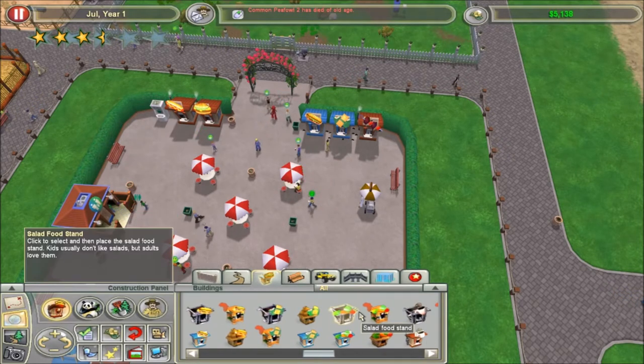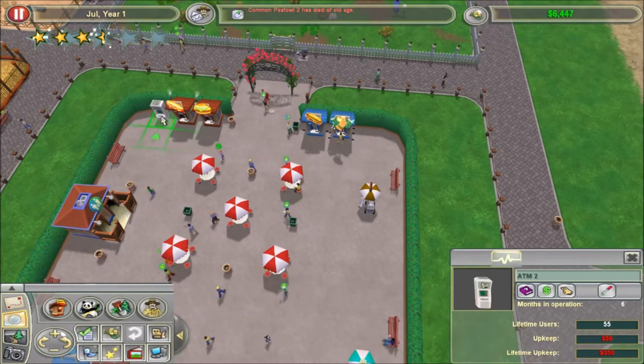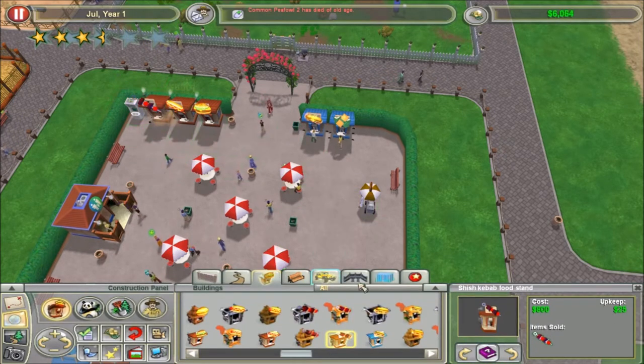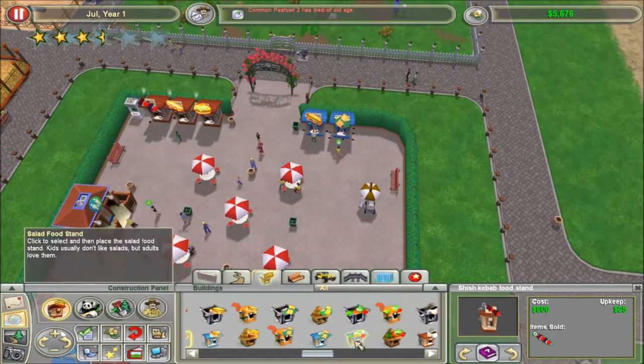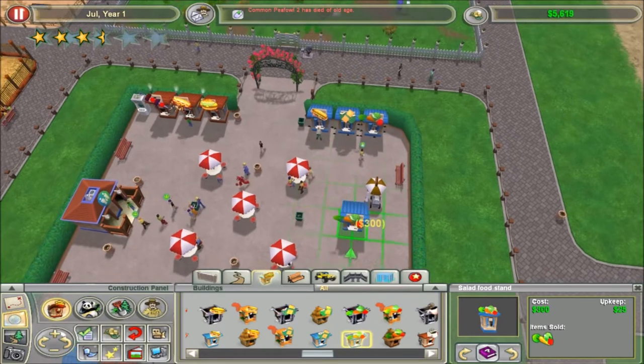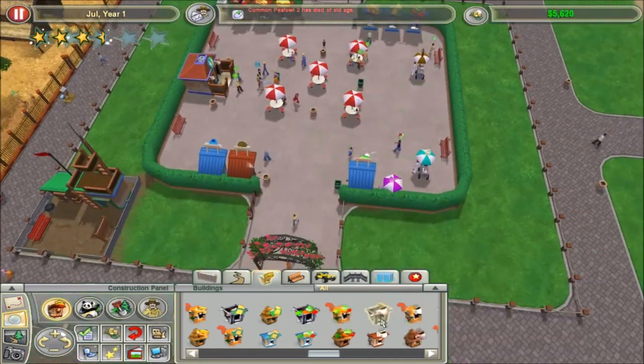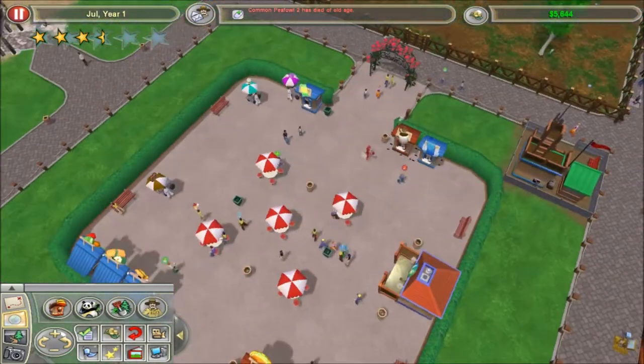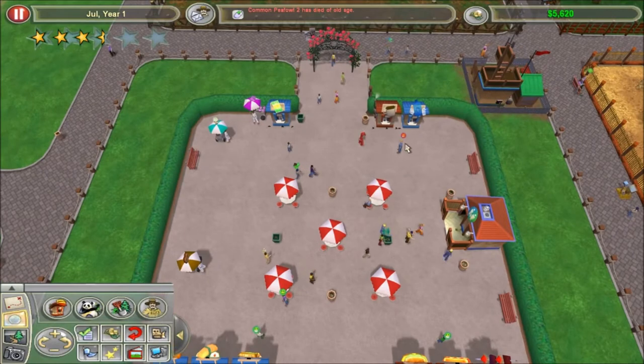Actually, that's on the wrong side. I would totally eat a shish kebab. In a zoo. There we go, there's some health food for the adults. I think those are the only drinks that they offer.